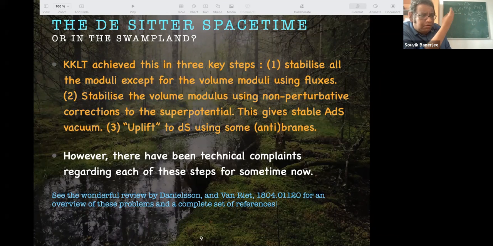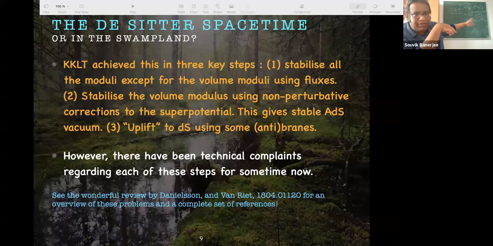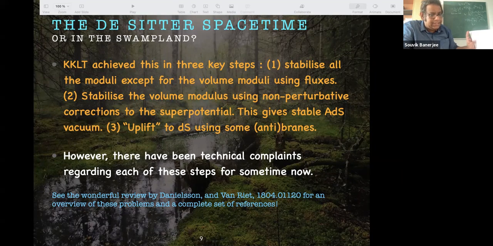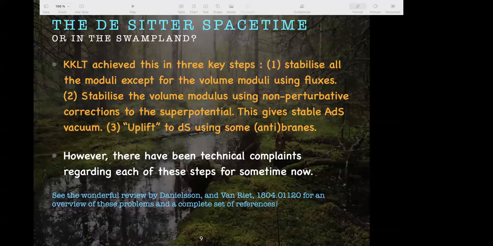But the reason for invoking this exercise is to say that this is a general philosophy to cure this problem. If you have a problem with these moduli fields which are not stabilized, which have a runaway behavior, then the only way to stabilize it is to add a flux. There are so many possibilities from string theory that you can add, and using that flux you can stabilize this moduli. Is this clear? Is this philosophy clear? Once again, this is not a generic example that I'm giving. This is just a very toy example.